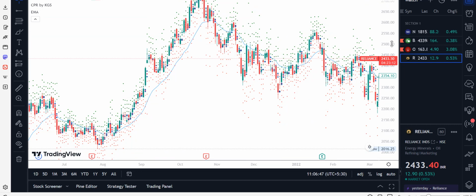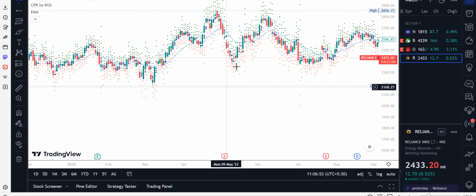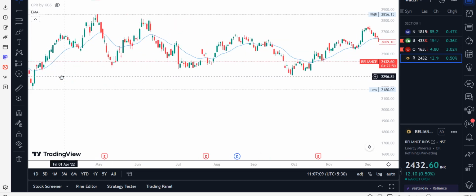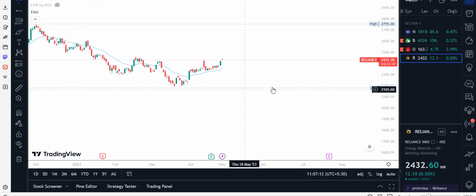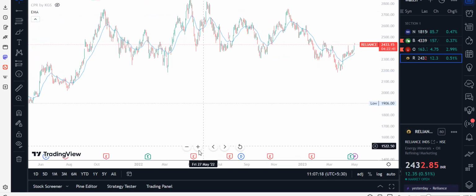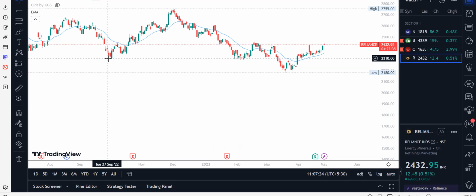Now let's check where the swing highs and swing lows are here. Yeah, here is the swing high and the swing low. Now this is the swing low here. Let's mark. There is a lot of consolidation here. Let's mark here and check how we can use this in our daily time frames. Okay. Let's mark this with a horizontal line so that we can analyse in the live market.